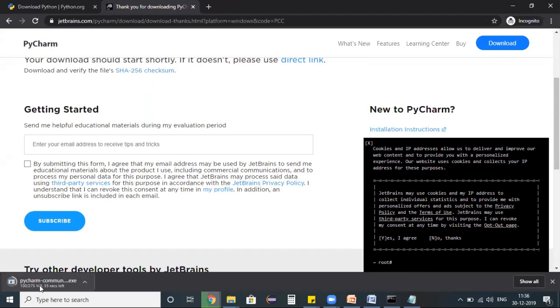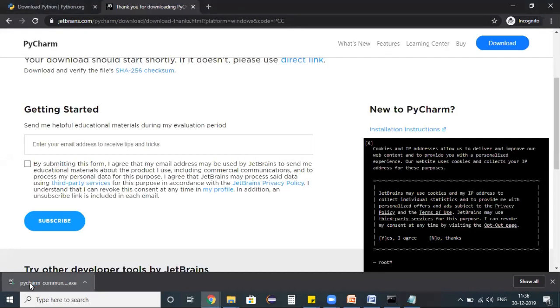Usually the installation is one and the same for all exe files. Earlier we installed Python, right? Once the exe file is downloaded, double click and continue with the following steps. In a similar way, PyCharm is also one and the same. Let this download complete and then we can proceed with the installation. Okay, the download was completed, guys. I'm just clicking on the exe file, which is opening the installation prompt.